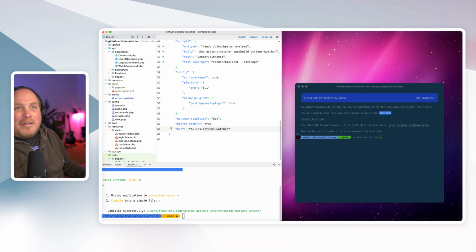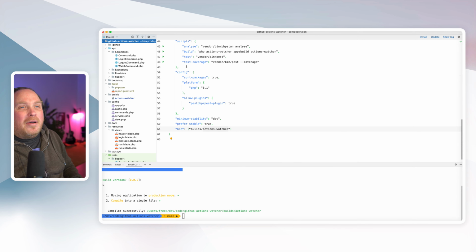So there you have it. It's just a nice little CLI tool that uses both the power of Termwind and Laravel Zero, and we leverage the GitHub API in a neat way. I was pretty happy when I built this, because this was the first time that I was using Laravel Zero. It was the first time that I used Termwind, and I had a really enjoyable experience.